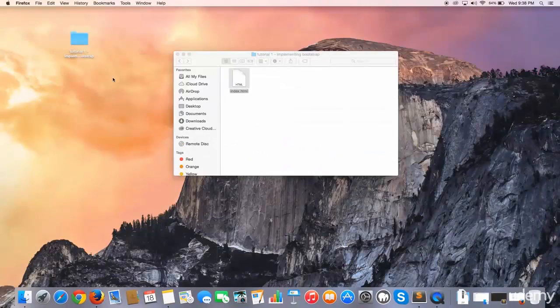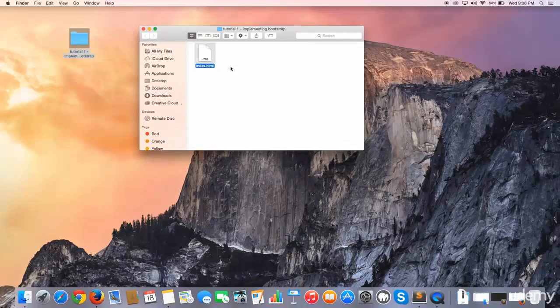So if I go back over to my desktop over here, you can see that I've got a folder called tutorial 1 implementing Bootstrap. Okay, and that's the tutorial that we're doing now. It's actually not tutorial 1, it's tutorial 2. So Quentin, get with the program and name your files right next time.